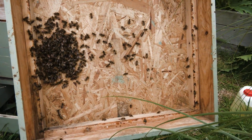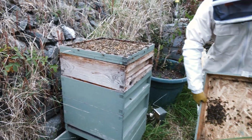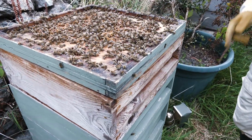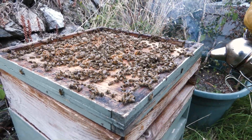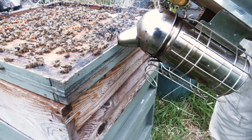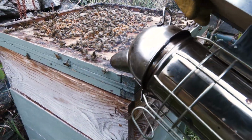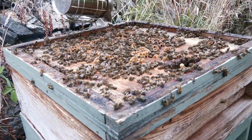This is going to be a good shot, Alex. So look at them on top here. But notice how they're just calm and placid, which is lovely to see. Now, if I just gave a bit of smoke, just a little bit, see how they react? They put their bottoms up. See that there? And that will drive them down into the hive.